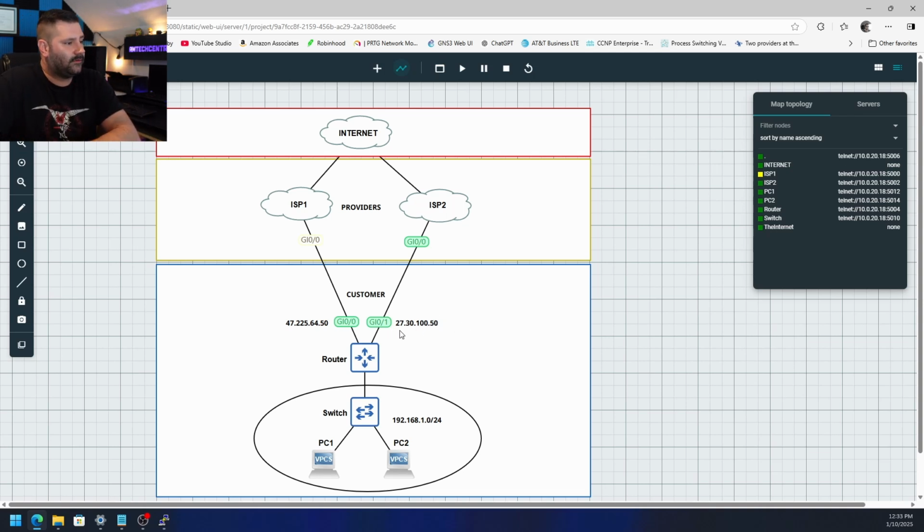So the 27.30.100 defines the network, and then the last octet defines the host. So if ISP2 operated in a way where it blocked packets sourced with an IP address other than anything containing 27.30.100, then we have another problem without that specific route on our router to 8.8.8.8.